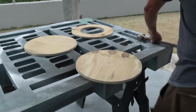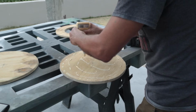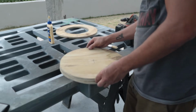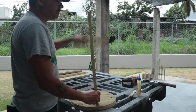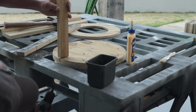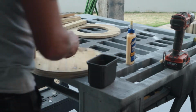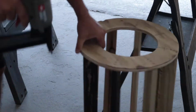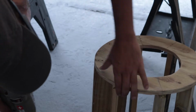So now to round it off a little bit, again I nail it to the table and just sand it a little bit. And now the bottom layer, I wanted it thicker since I had it at 1/2 inch. I glued two together and then started with the rails that are going up to make the base for the cylinder. So I glued them and screwed them in place, drilling pilot holes so it would be easier. And the top part is just one layer of 1/2 inch plywood, and then I glued and stapled it in the marks that I had done prior.